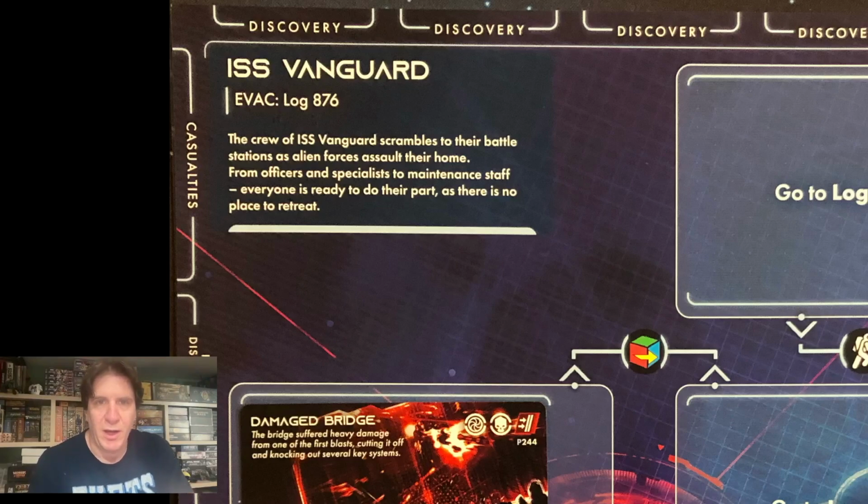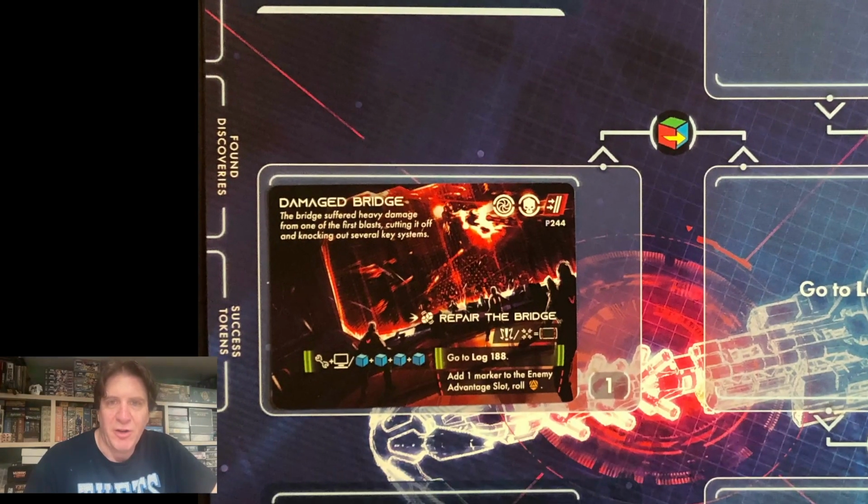All right, so we have our evac log. The crew of ISS Vanguard scrambles to their battle stations as alien forces assault their home. From officers and specialists to maintenance staff, everyone is ready to do their part as there is no place to retreat. We're all going to start here in the damaged bridge. The bridge suffered heavy damage from one of the first blasts, cutting it off and knocking out several key systems. So before we can do anything, we can't even move from here. We are going to have to repair the bridge.